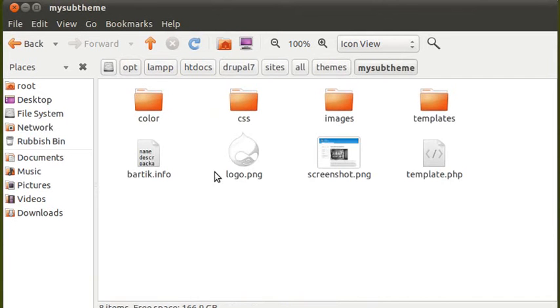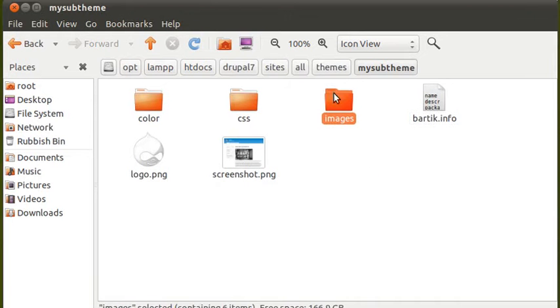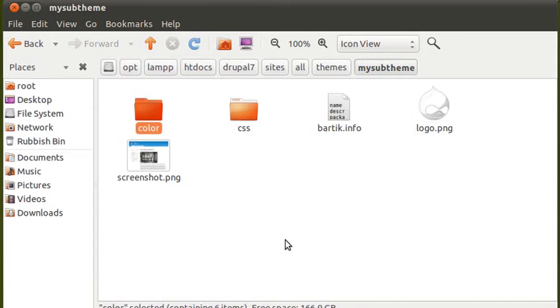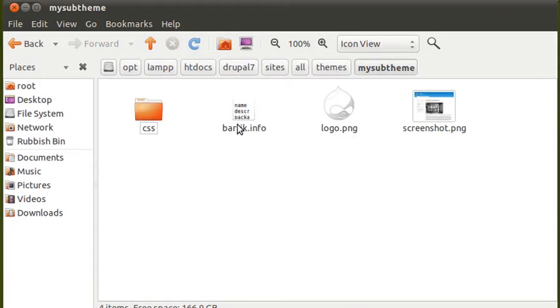I'm going to delete everything apart from screenshot, logo, this info and that. So we're going to delete template PHP, deleted, templates, deleted, images, deleted, and colour, deleted. What we've got left is the CSS directory, bartik.info, logo, and the screenshot.